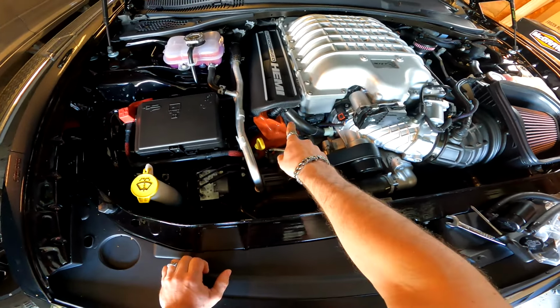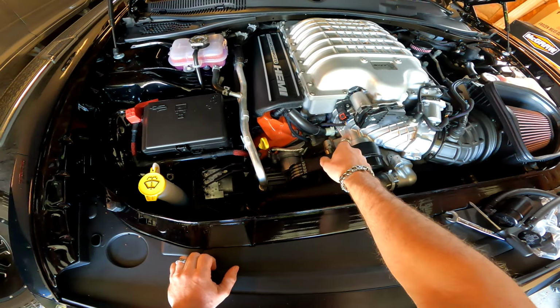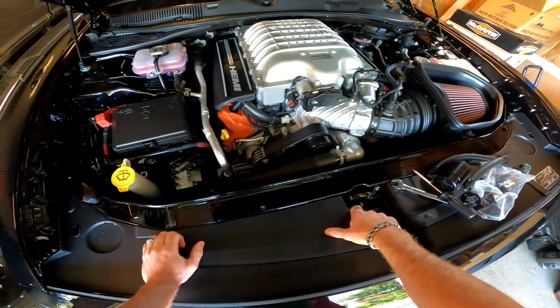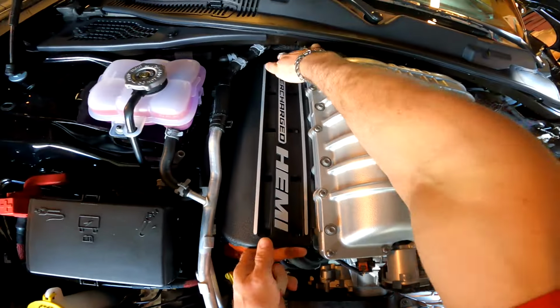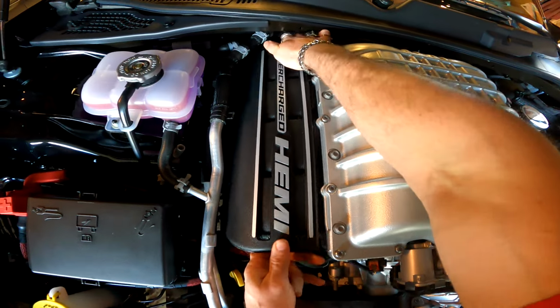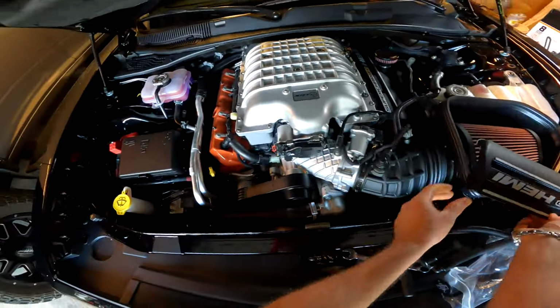So we're gonna remove this piece up here. We're gonna remove the factory hose that connects to the manifold and engine. And then we're gonna be installing the can. Let's remove this piece, the cover, and move it to the side.